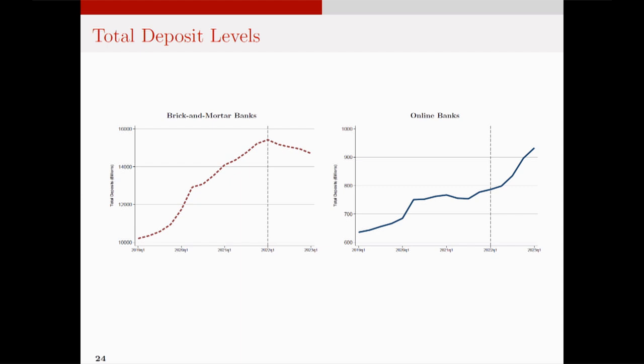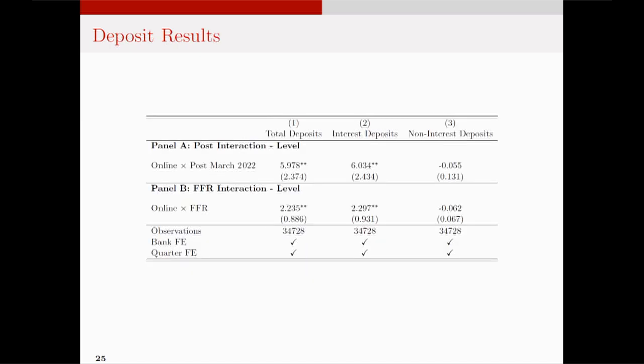And for online banks, the change in the deposits, in my small sample again, and this would be much larger with the extended sample, is about $200 billion between 2019 quarter one and 2022 quarter one. And then it continues with the same magnitude over a year after the shock. Okay, just to put these in a regression setting, I'm running the same diff-in-diff specification for total deposits here. As you see, there's about an additional $6 billion running into the online banks compared to the brick and mortar banks. And I was relieved to see that it's driven by interest-bearing deposits rather than non-interest-bearing deposits, because this is the part that they focus on.